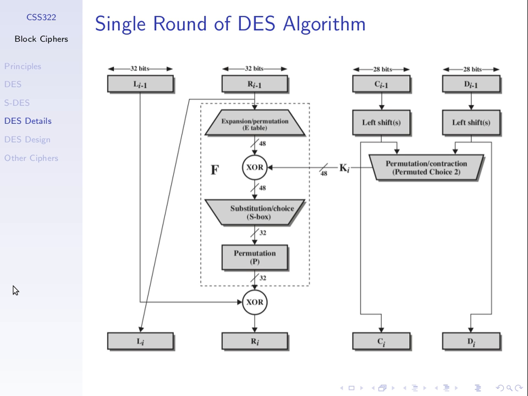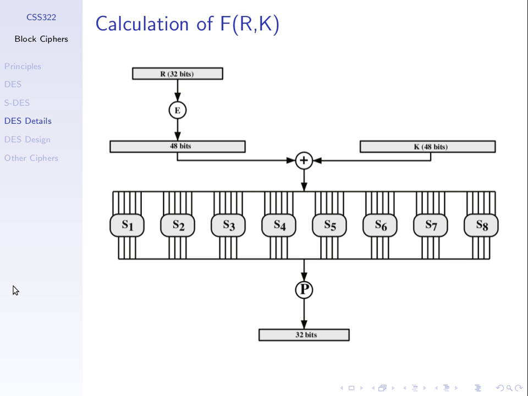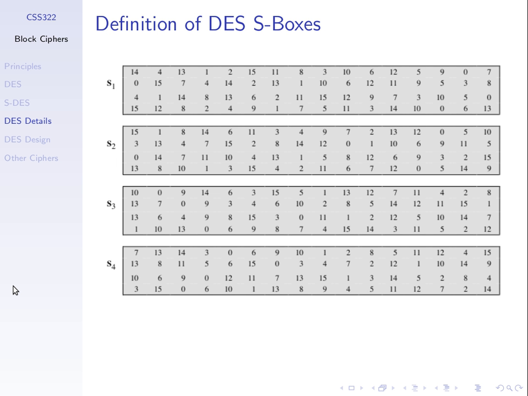And the round function. Take the halves, left and right half, expand and permute, XOR, S box, permute, XOR, and we get the output of that function, f of k. S boxes, there are 8 S boxes. Same concept, we take the bits in to tell us the row and the column to look at, and that tells us the value of the bits out of the S box. And they should be non-linear.